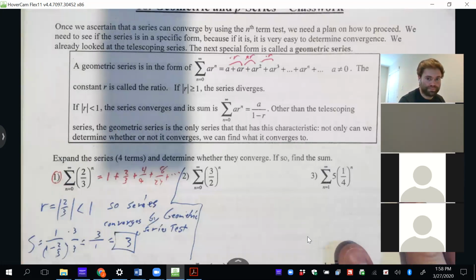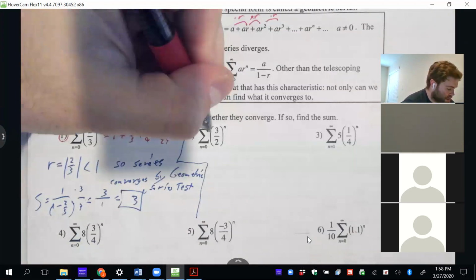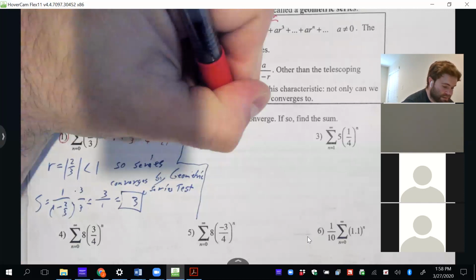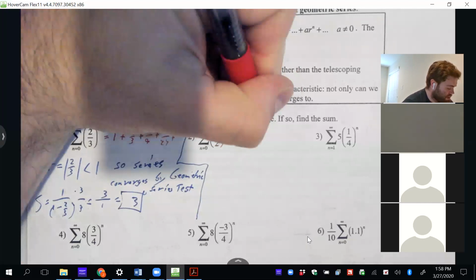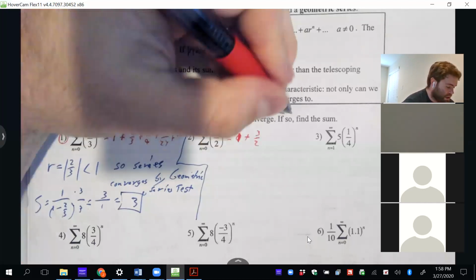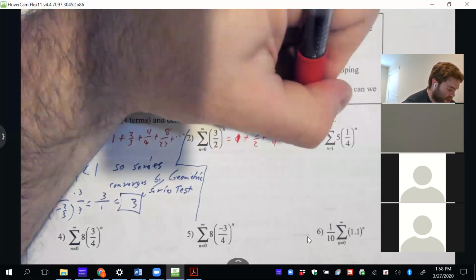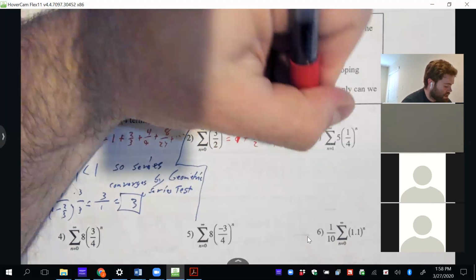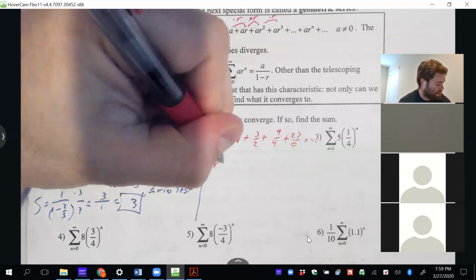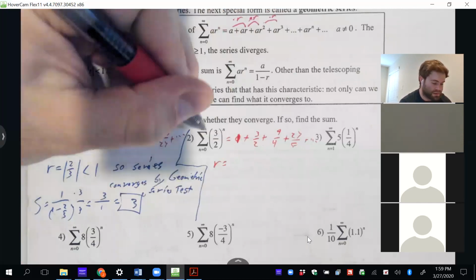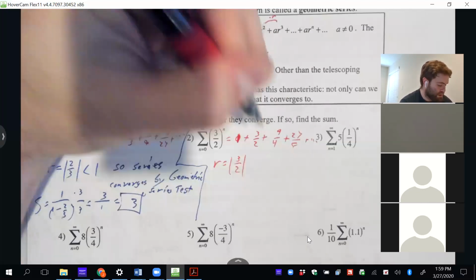Now on number 2. When n is 0, it's again starting at 0. No, that was dumb. Starting at 1 and plus 3/2, because when n is 1, that's itself. Then 9/4, then plus 27 over 8. It's pretty much the flip of that one. Well, what is the r this time? This time, r is the 3/2. So r is 3/2, which is greater than 1.